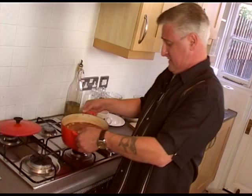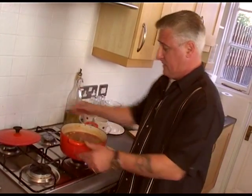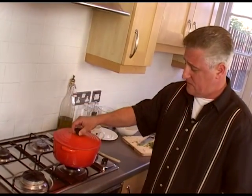We're going to move it over to the simmer, turn it down, and pop the lid back on it. You need the rice to be a little bit al dente. You don't want the rice to be overcooked. A little bit al dente, but not raw, of course, with all the flavours. And after about 20-25 minutes, you should have a wonderful jambalaya.